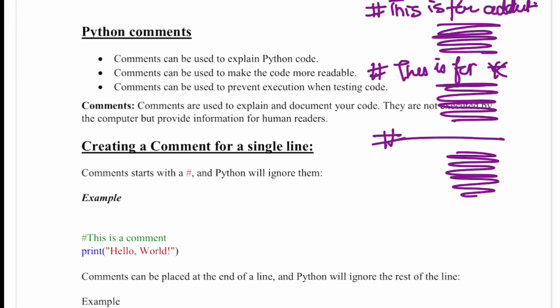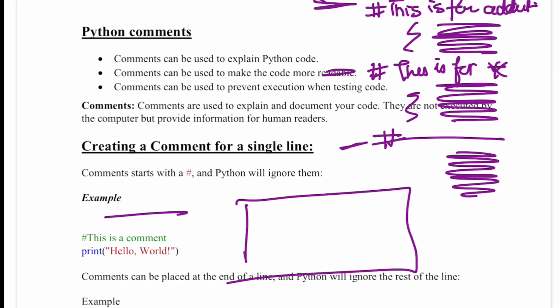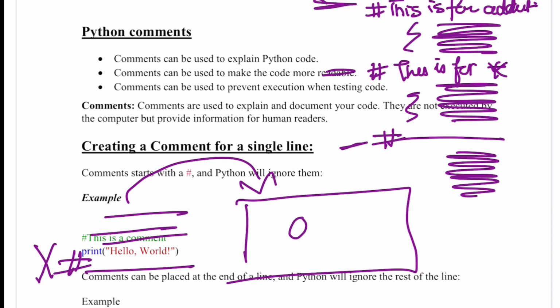Now what will happen, this is going to help you understand that this complete code is for addition, this complete code is for multiplication. Now you will not need to read all of the code. In fact, you will just read the heading. So it helps us make the programs more readable, easier to understand, and comments are not executed. Where we have an output screen, we will write our code, but wherever there's a comment, the compiler will ignore it and will just give the output. So on our output screen, we cannot see the comments. Comments are just for people who are reading the code.